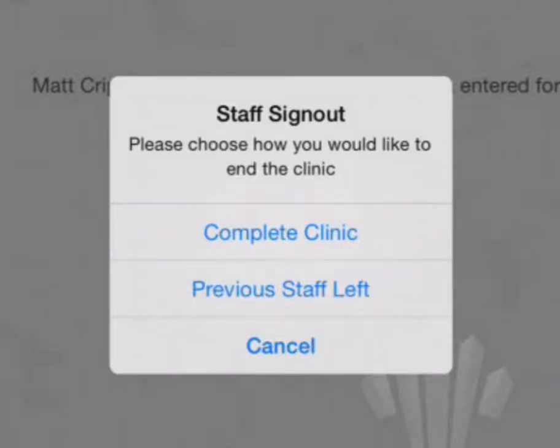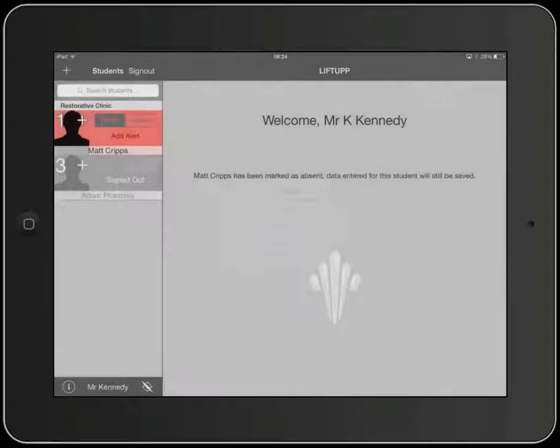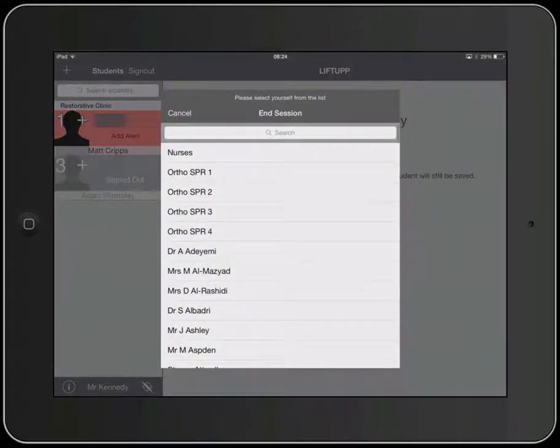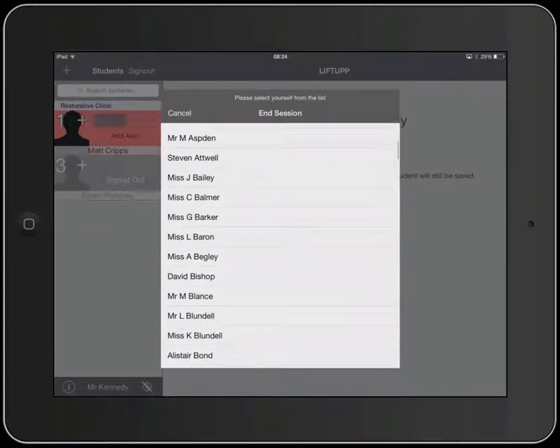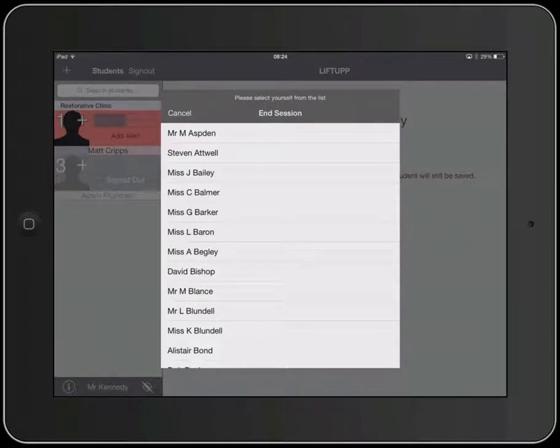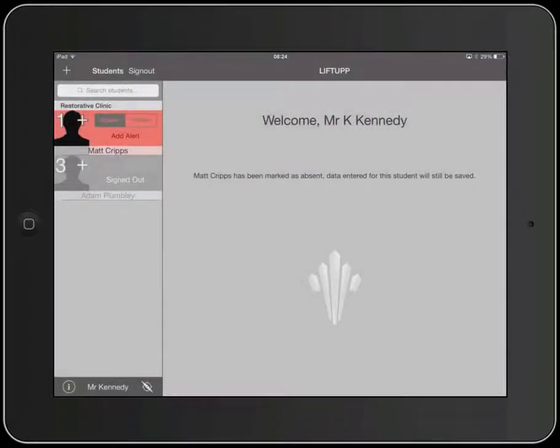So if you do find that happens, if you press previous staff left, you can select yourself from the list and you will be able to then sign out using your PIN. But crucially, in the database, it will record that that member of staff has left and you've had to sign out for them. So if there's a member of staff that's continually doing that, eventually whoever is their line manager will be alerted to the fact that they're not doing this in an appropriate manner.